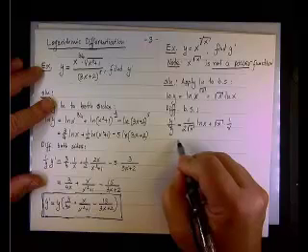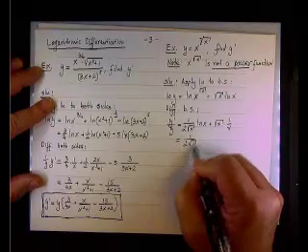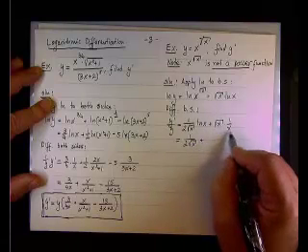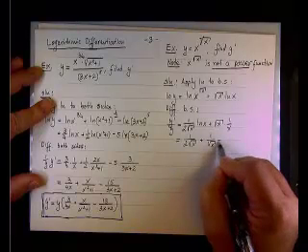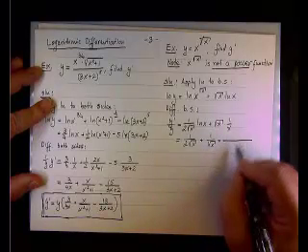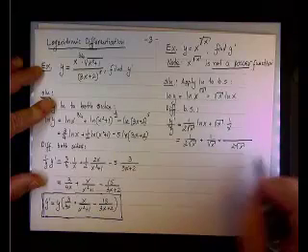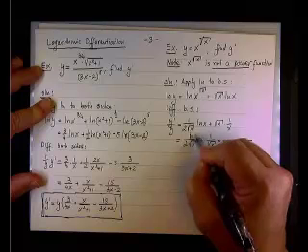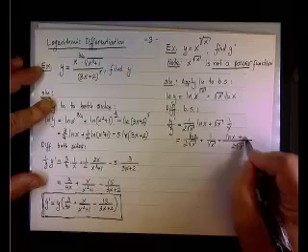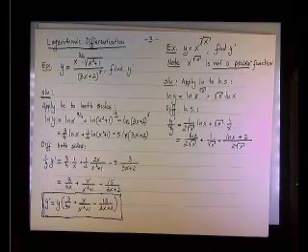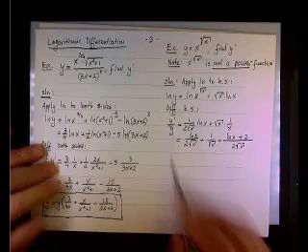And a little bit of simplification won't hurt us here. So it will be 1 over 2 square root of x plus square root of x divided by x, which is 1 over square root of x. And the common denominator will be 2 square root of x. So it will be, there is a natural log of x here, so it will be natural log of x plus 2. Okay? Just by setting the common denominator.